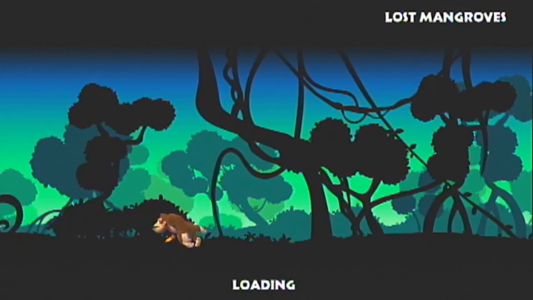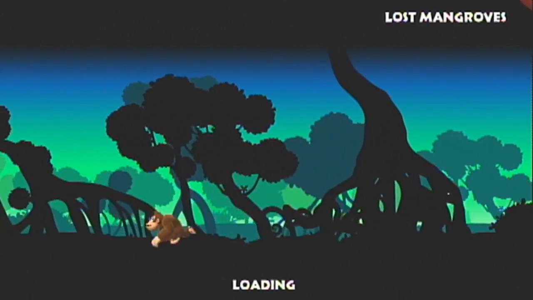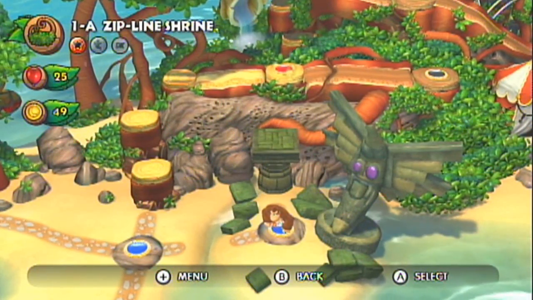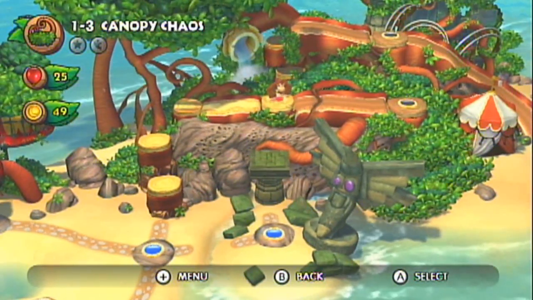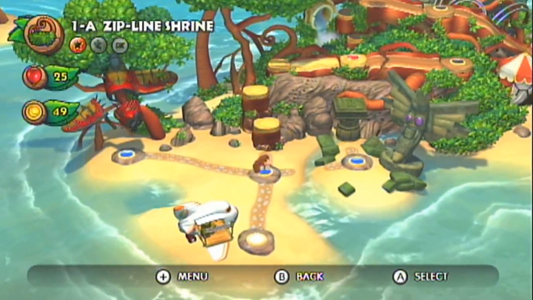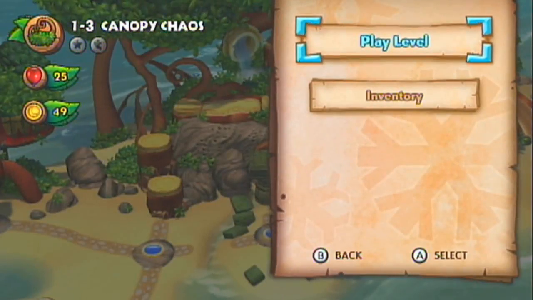What do we got next in the world of Lost Mangroves? Oh, that just ends up going back up there anyway. That was kind of a pointless secret exit, to be fair. Oh well. Next, we're gonna go to Canopy Chaos.